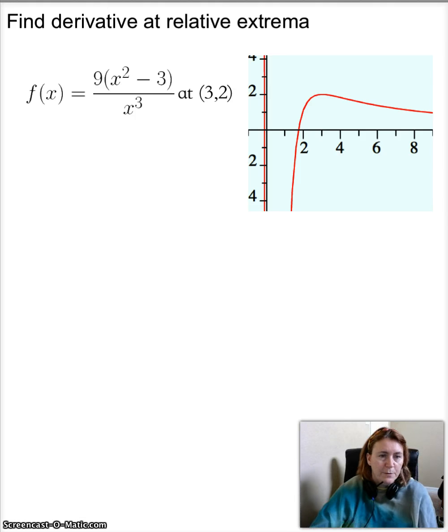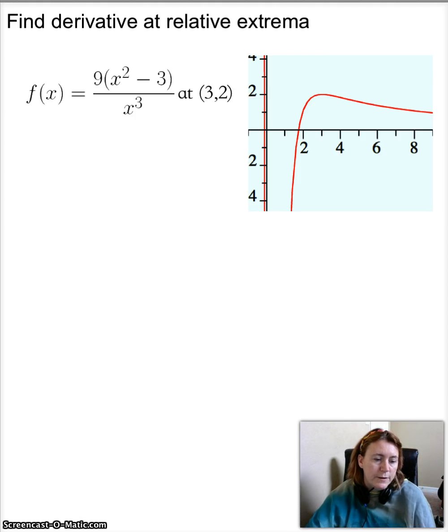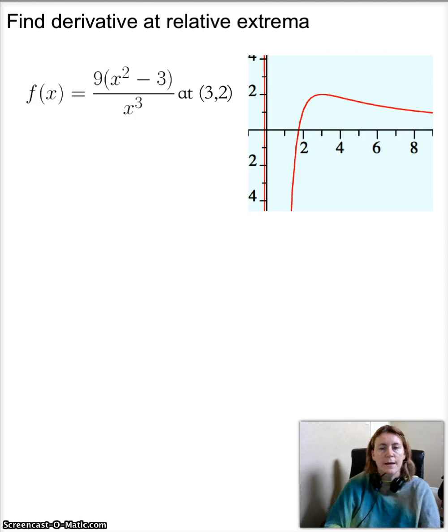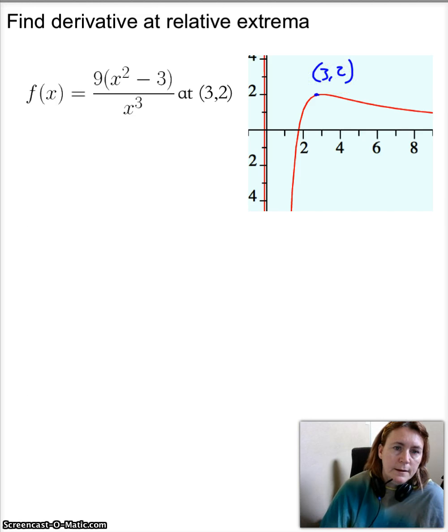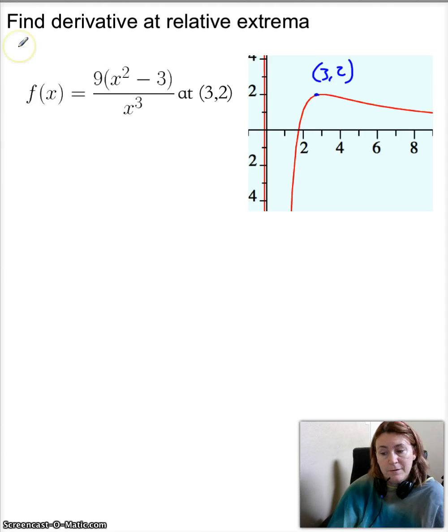Now we're going to do something really fun. We are going to find the derivatives at relative extrema. Now, we're not going to worry about finding the relative extrema at this point in time. We're just going to find the derivative at the point for this one, 3, 2. All right. So first thing we need to do is find the derivative.